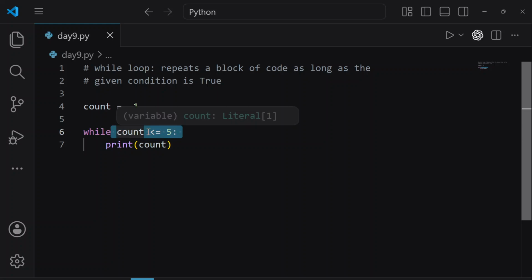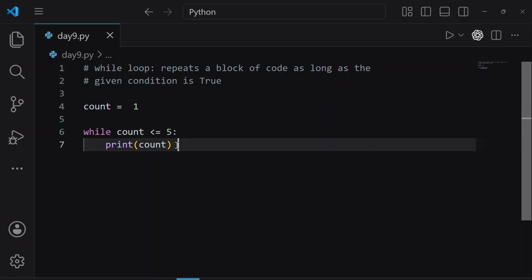That means till eternity, this condition will be true. The value of 1 will always be less than 5. The condition will always remain true. So can I say that this program will never stop running? Do we understand what I'm trying to say? So should I run this program? Should we see the output?